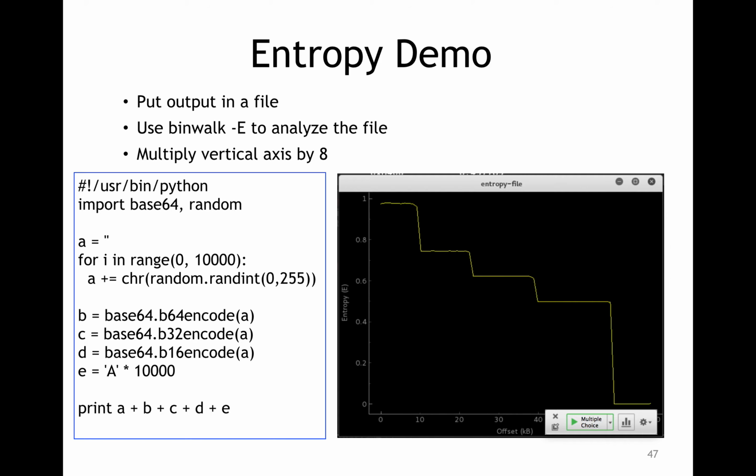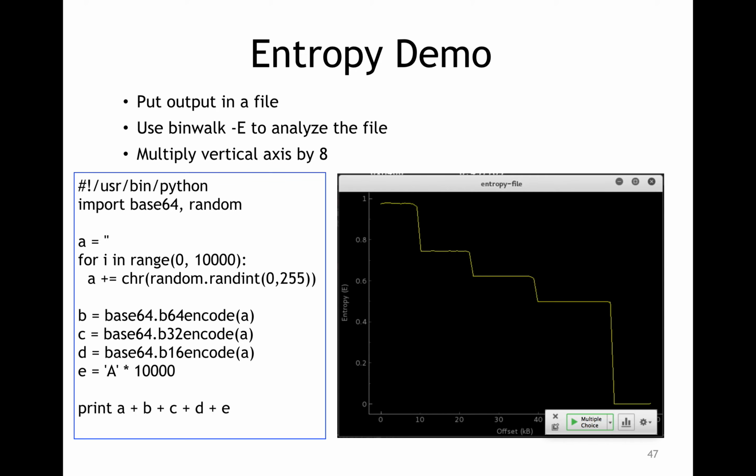So the random characters have entropy of 1 on this scale because it's 1 bit per bit. It would be 8 if you're using the same measure as before. So the maximum entropy is random stuff. Base 64 has an entropy of 6 because you're only using 6 bits. Remember, there's only 64 possibilities for each byte. You're only using 6 of the bits out of each byte in base 64. Base 32 only uses 5 bits.